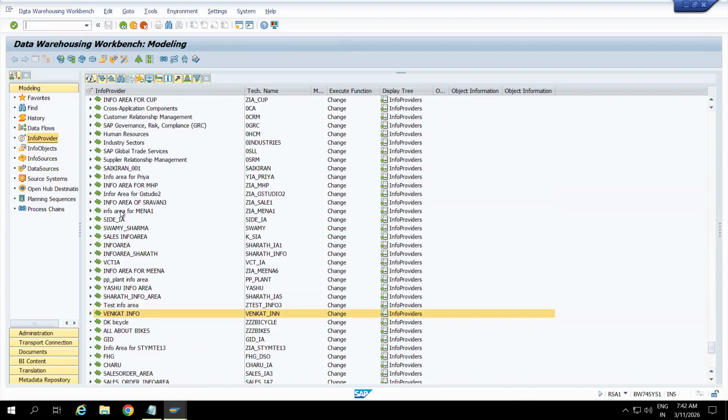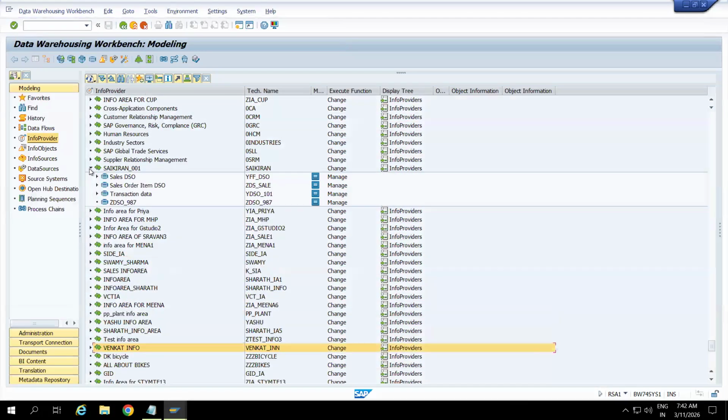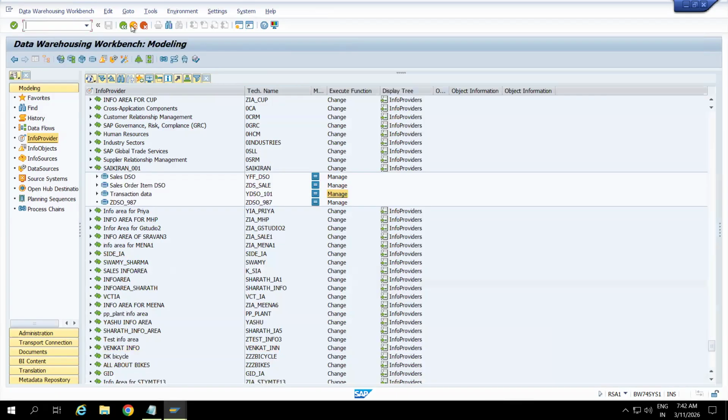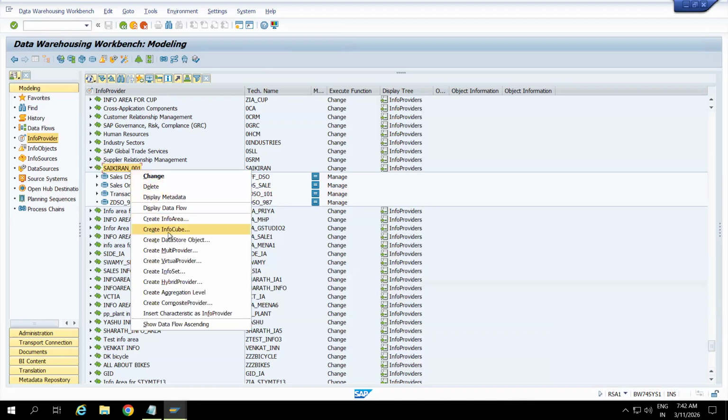You can go to your InfoArea. For example, I'll go to this. Right click and you can create InfoCube.